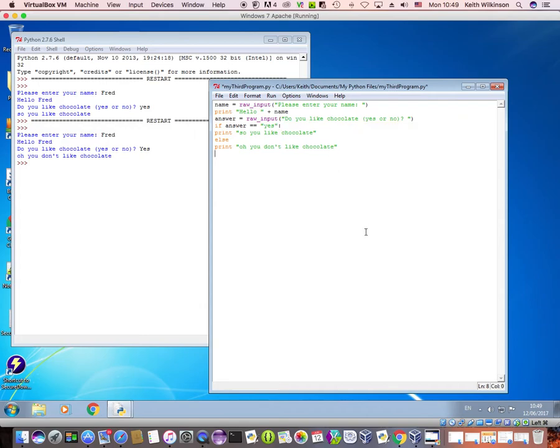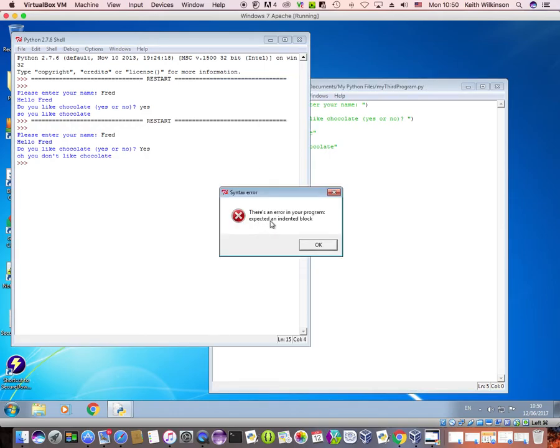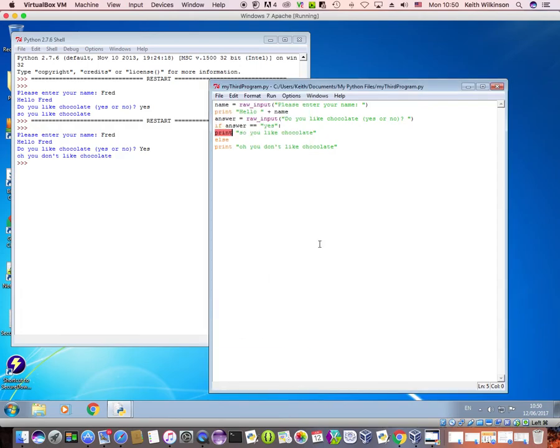There we go. We've still got a mistake, because if I've got a colon, the next line needs to be indented 4 spaces, and it isn't. It's right at the start of the line. It's on column 0 on line 5, and it really should be on column 4, I think it is. So let me try to run the program again and see what happens this time. I'm going to save it. Oh, an unexpected indent. Expected an indent block. When I click OK, it will highlight where it thinks it is. And it is right there, exactly where I told you you need to have 4 spaces.